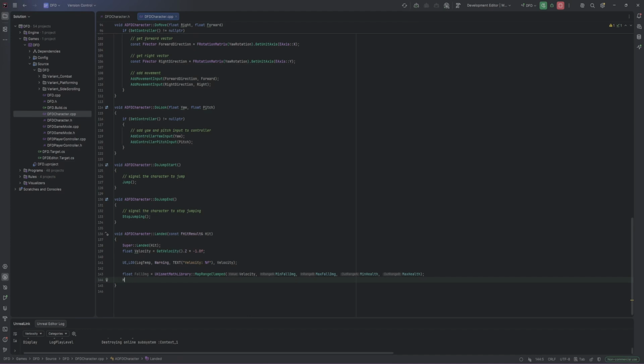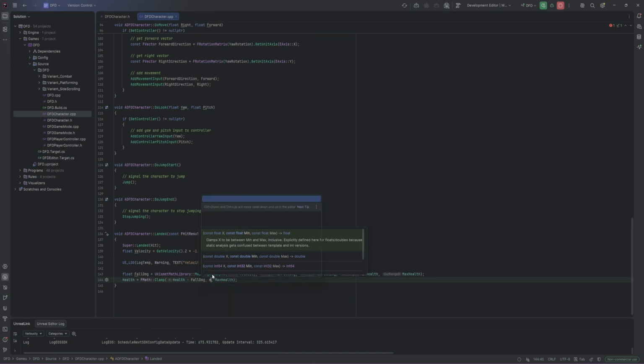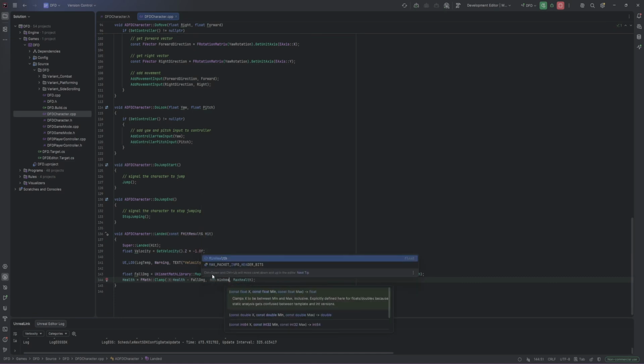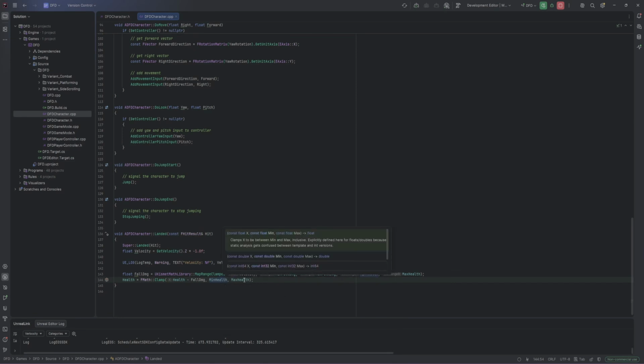So now what we need to do is take off the health. The health equals FMath::Clamp. Sorry about that. And here, what we want to do is get health minus the fall damage. So this will give us our health, but because we're using a clamp, we're basically saying if fall damage takes 150 health off, which it shouldn't anyway, but just in case it does, then we're clamping it between the min and maximum health, so it never goes outside the min and max here. So that's 0, that's 100, and we're doing the subtraction inside the clamp.